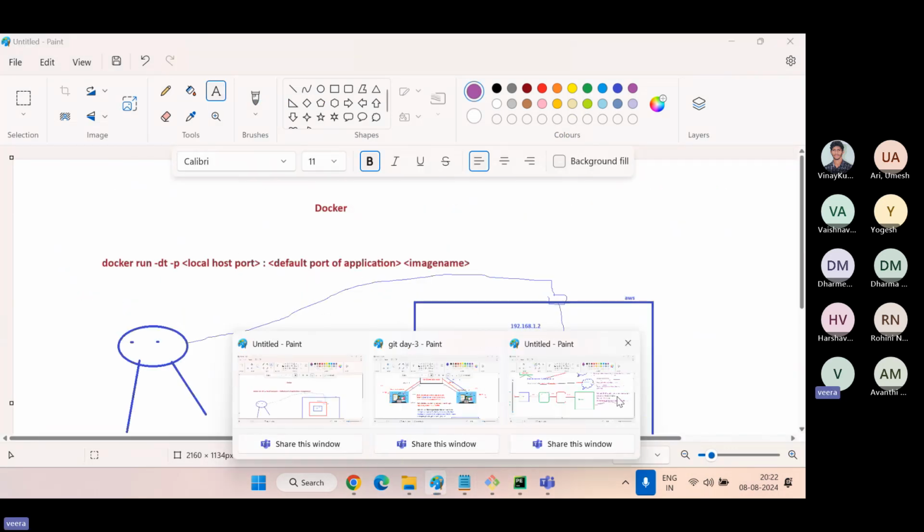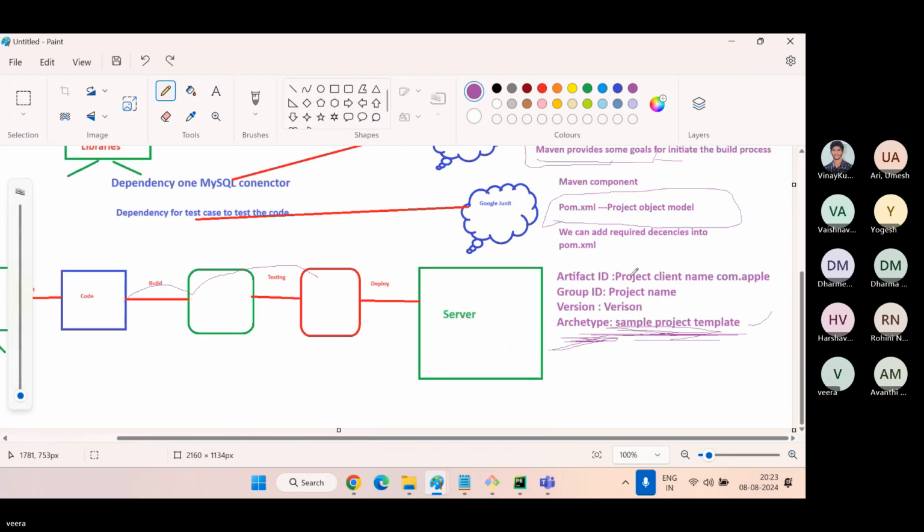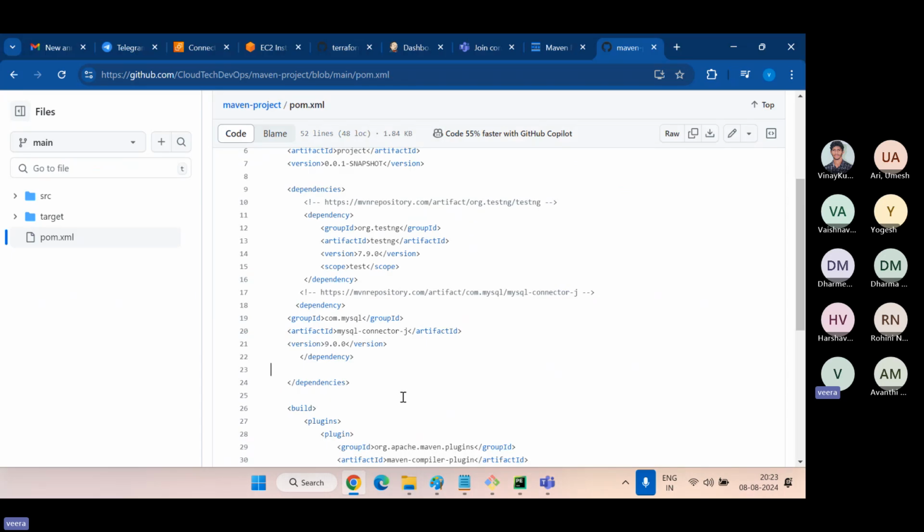So Maven gets the dependencies from the central repository through the local repository. Next time you build, the dependencies will be called from local only, with no need to go to the remote, I mean central, repository.